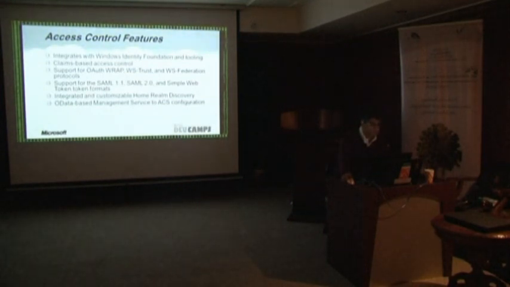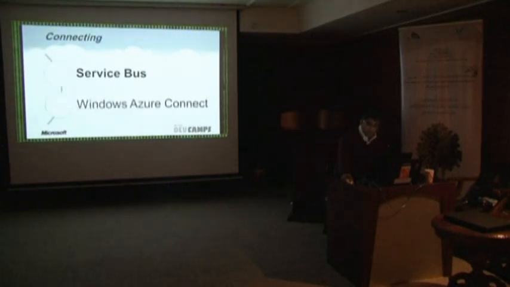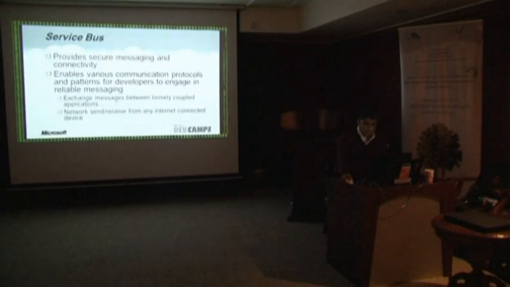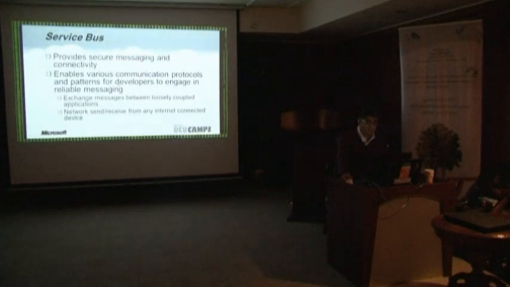Yeah. Okay. Now all of this is based on OData. So you have OData-based management services for access control also. So you have these APIs that run on top of OData. Now let's talk about connecting. When you talk about connecting, there are two parts to connecting. One is the service bus, okay, and then we have the Windows Azure Connect. The service bus provides a messaging and connectivity mechanism, it's loosely coupled, okay.